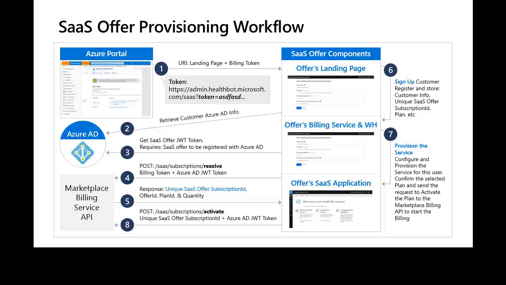Okay. If you're using seat based, same thing. You will get quantity, which is basically the number of seats. So you get a response back with a unique SaaS ID identifier. Now you display the page. So you have the partner information, the customer information that you retrieved from step number 2, plus you get all the plan information that is coming back from the selection from the customer. So basically, you display that on the page.